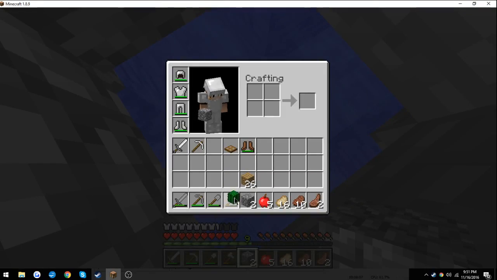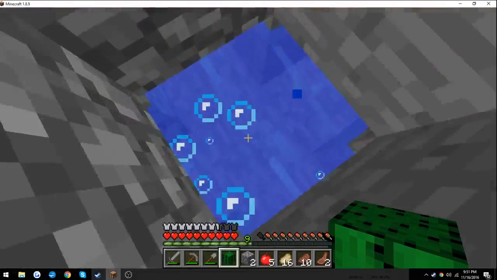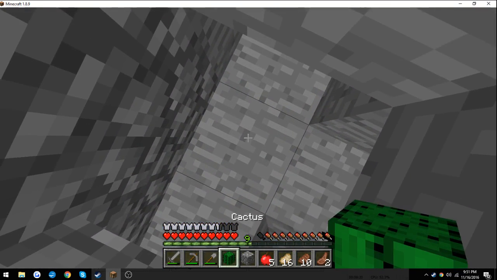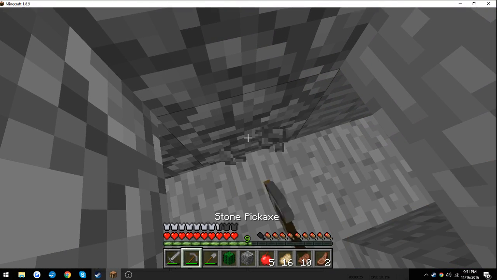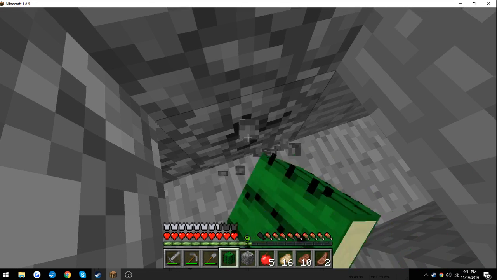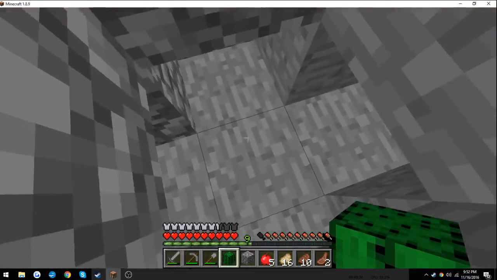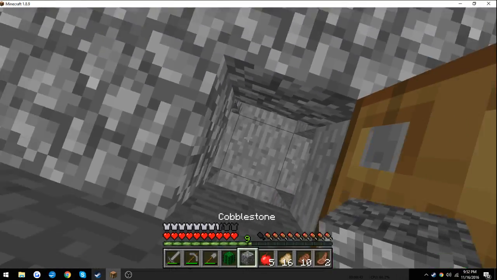Why can't I set it down? Is it because of the water? Because I'm here. It's probably because of the water. But then what if I break it with this? This will take a while. It's a dumb idea, but I'm sure it will work. Wait, what? Water's gone, but still though, I still can't place it.